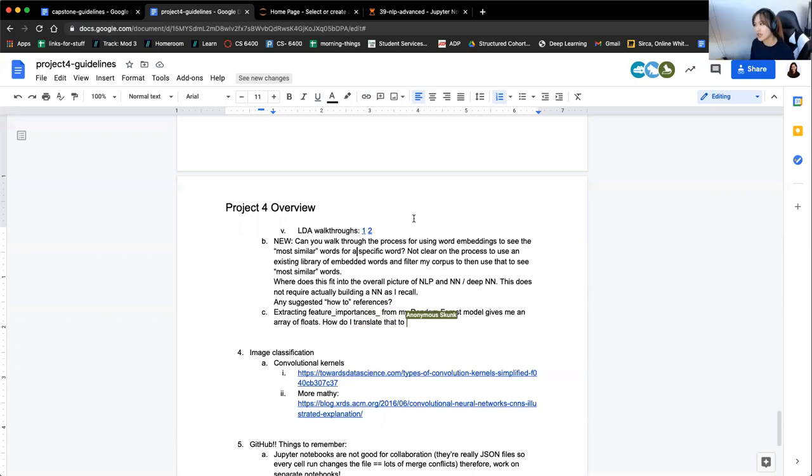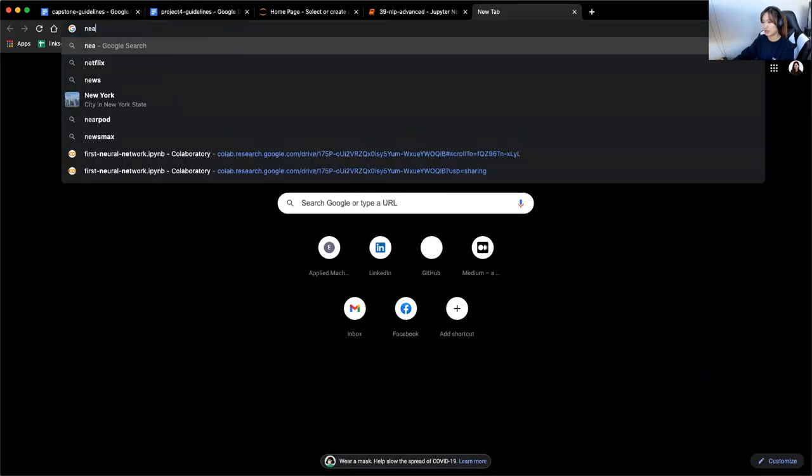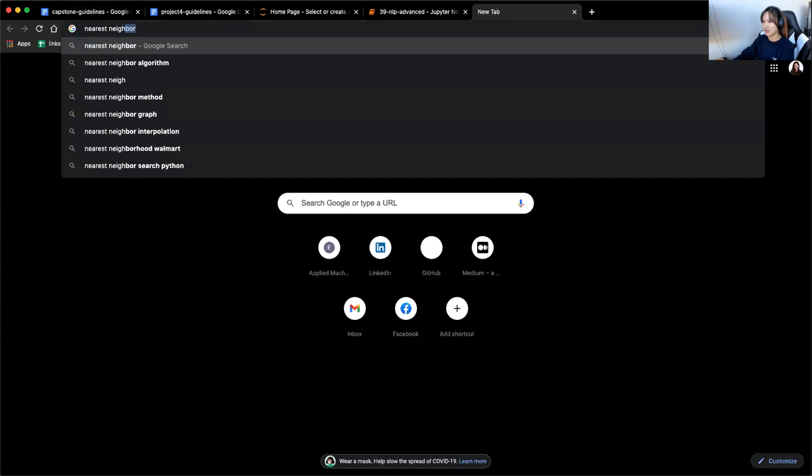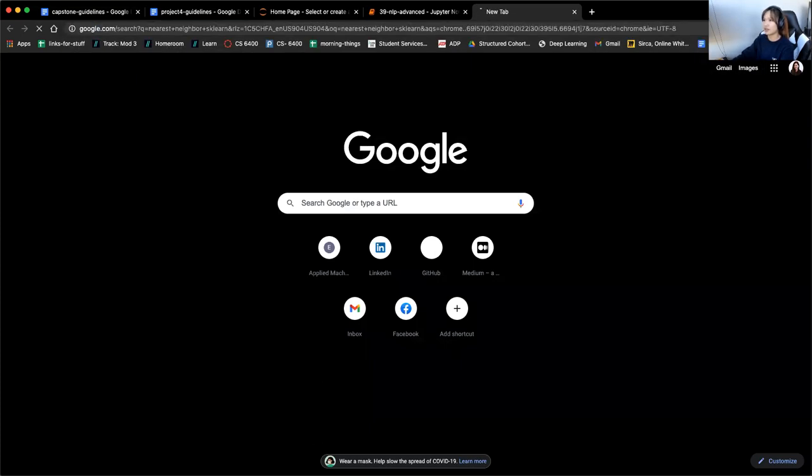If that's the case, you can actually run a nearest neighbors model to figure that out. Let me look for nearest neighbors. Oh, I want scikit-learn.